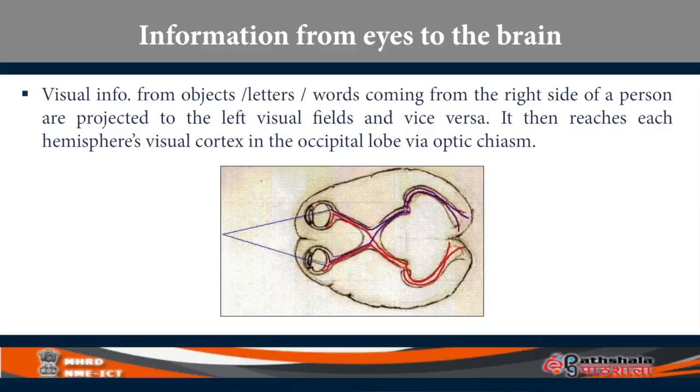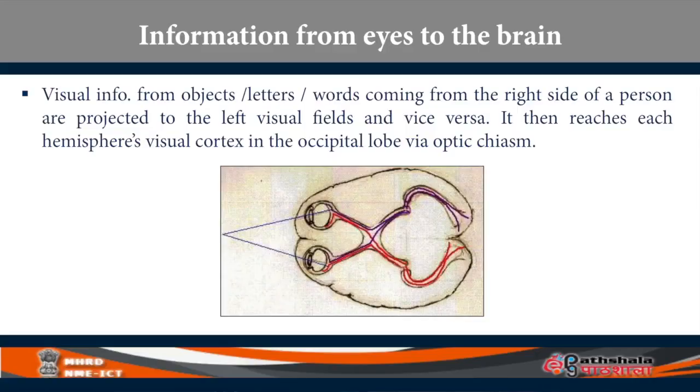When they split the corpus callosum, the electrical activity cannot spread, and they are able to separate the right and the left. By administering certain behavioral tests on these patients in a controlled way, meaning that the outside information goes only to the right or only to the left hemisphere, they see the response and correlate what functions the right hemisphere is good at and what functions the left hemisphere does well. So, the functions of the right and the left hemispheres could be studied separately only in split brain patients. In normal patients, this is not possible because both hemispheres are connected. There is a lot of communication between the two hemispheres.